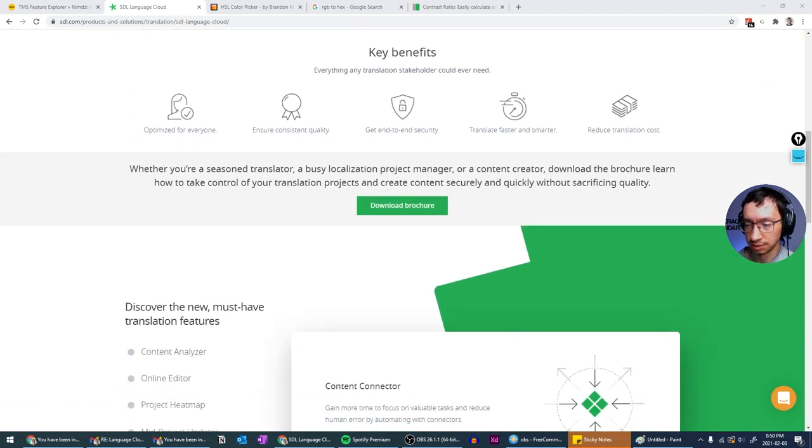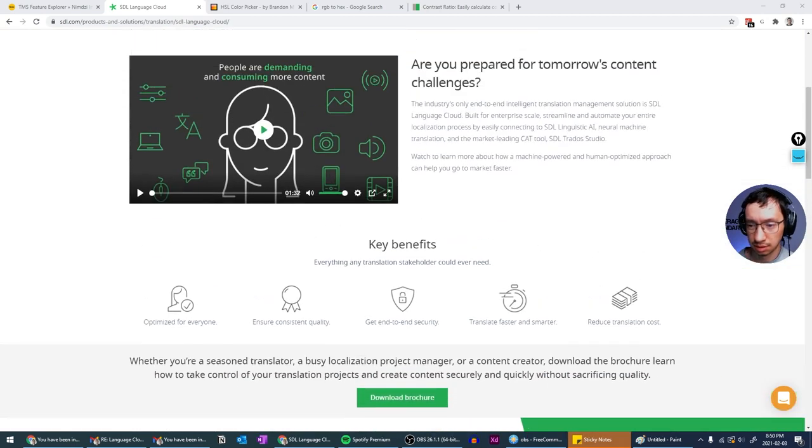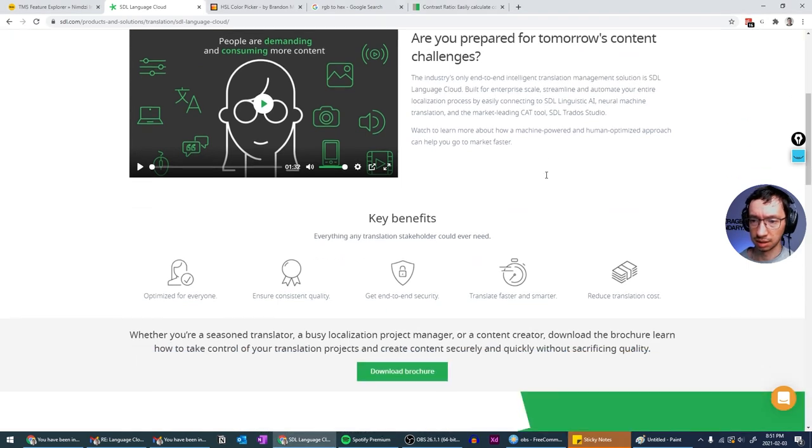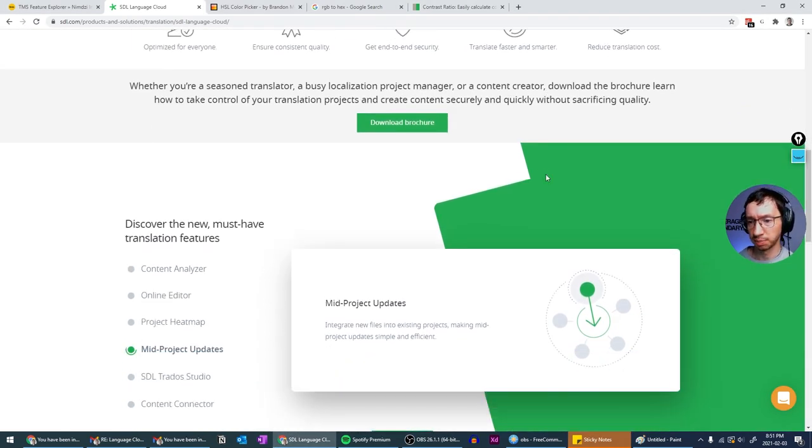Shall we move on to the next one? Reduce translation cost. I don't know. Also, just from experience, normally with these benefits there typically is a little bit more text, like what the benefits are. So this is like the benefit in few words, and then you expand a little bit more on that. Maybe part of it is explained here. I don't know, whatever.